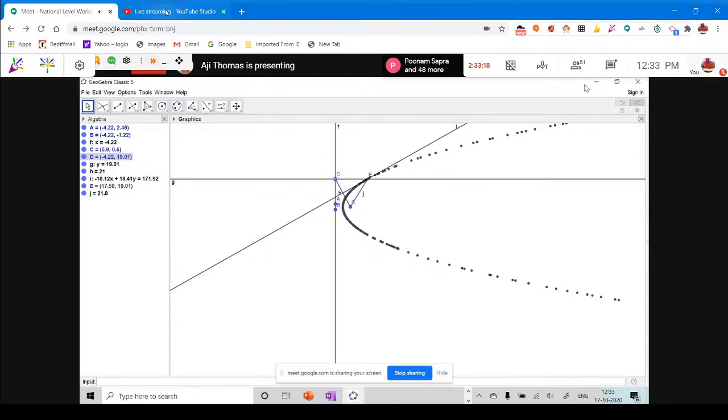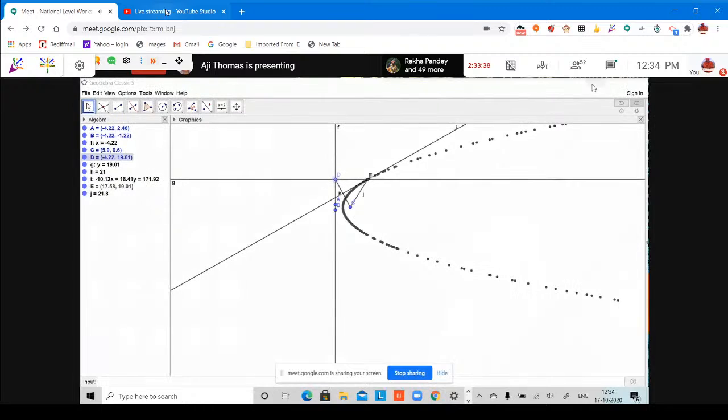But to give them a feel of these concepts, because as we discussed in the beginning that mathematics is abstract, to give them a feel of concreteness in that abstractness, this software would be of great help.